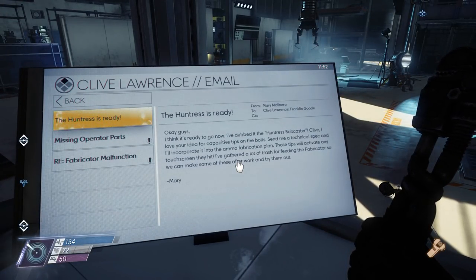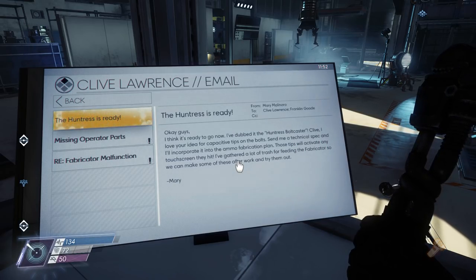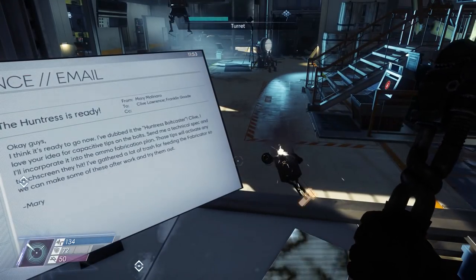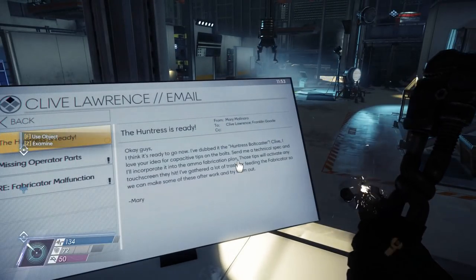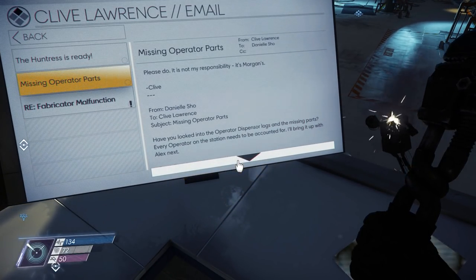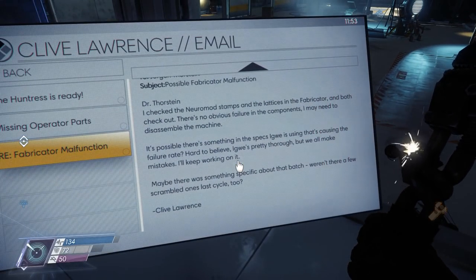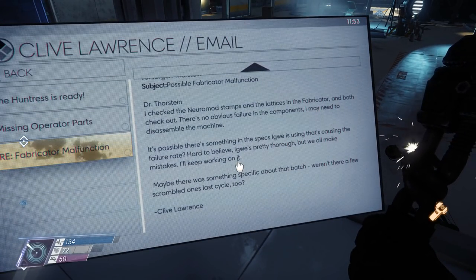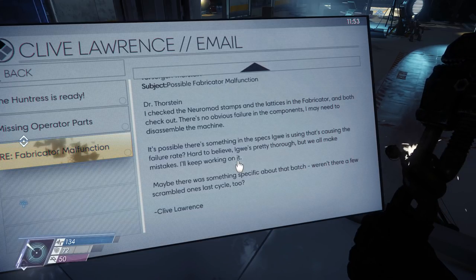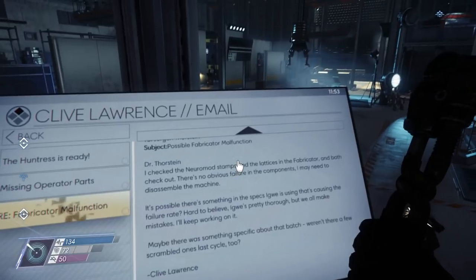The Huntress is ready. Okay, guys, I think it's ready to go now. I've dubbed it the Huntress Boltcaster. Clive, I love your idea for capacitive tips on the bolts. Send me a technical spec, and I'll incorporate it into the ammo fabrication plan. Those tips will activate any touchscreens they hit. I've gathered a lot of trash for feeding the fabricator, so we can make some of these after work and try them out. They purposely planned to make them so they could activate touchscreens from a distance. That's funny. Please do, but it's not my responsibility, it's Morgan's. Uh-oh. Have you looked into the operator dispenser logs and the missing parts? Every operator on the station needs to be accounted for. I'll bring it up with Alex next. Yeah, my bad, guys. Dr. Thornstein. Or it's Thorstein, not Thorn. Dr. Thorstein. I checked the neuromod stamps and the lattices in the fabricator and both checked out. There's no obvious failure in the components. I may need to disassemble the machine. It's possible there's something in the specs Igwe's using that's causing the failure rate? Hard to believe, Igwe's pretty thorough, but we all make mistakes. I'll keep working on it. Maybe there's something specific about that batch. Weren't there a few scrambled ones last cycle too?